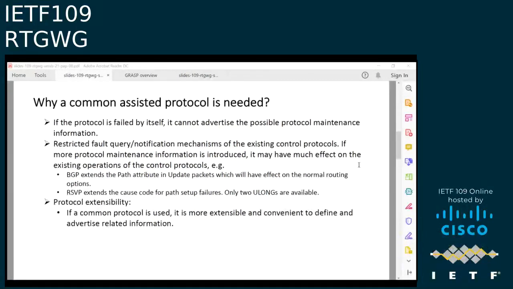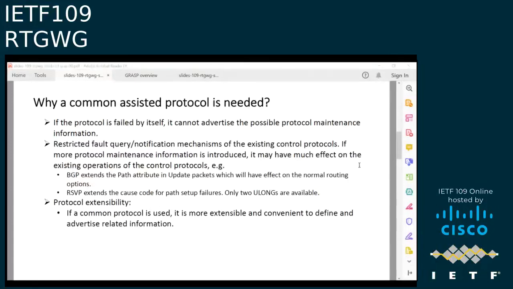If BGP extends the path attribute in the update message, then when a device receives the update message, it has to deal with the attribute: how to save it, how to search it, how to compare it and how to package it. So I think it has a big impact.